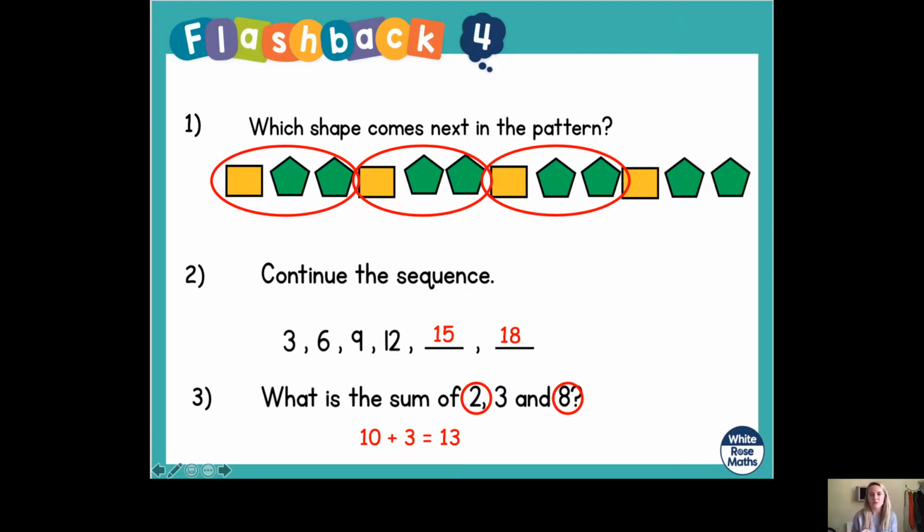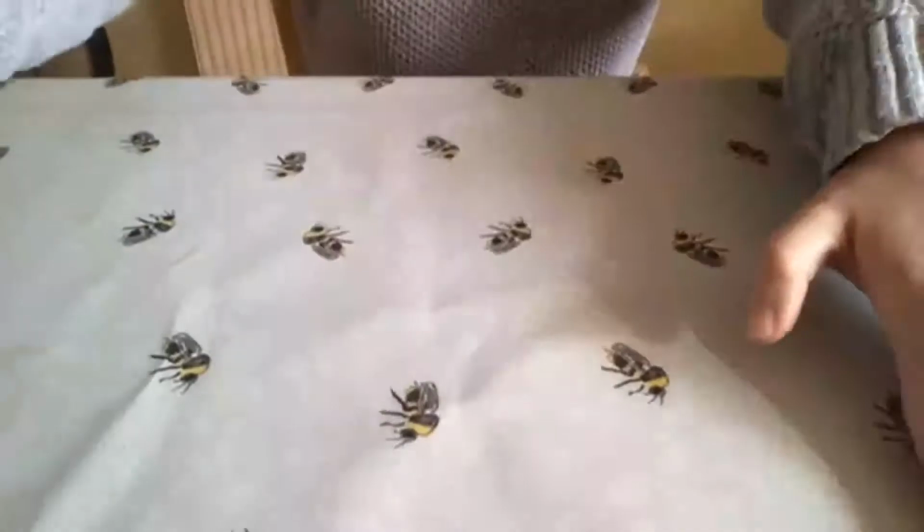Now let's move on to today's learning. And to do this, I need to unshare my screen with you. Okay, hello Year 2. So as I said, today we are looking at 3D shapes and we're going to be counting the faces on these 3D shapes. Now I know we looked at this a little bit yesterday, and anything that you learned yesterday will really help you in today's lesson. So let me lower my screen and we're going to be starting with our first shape.